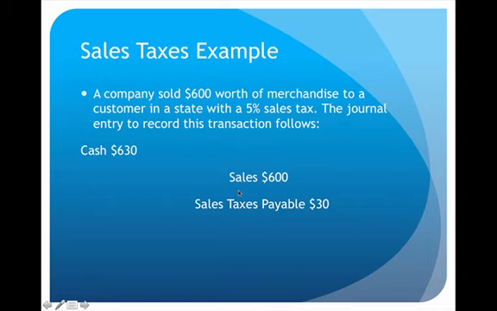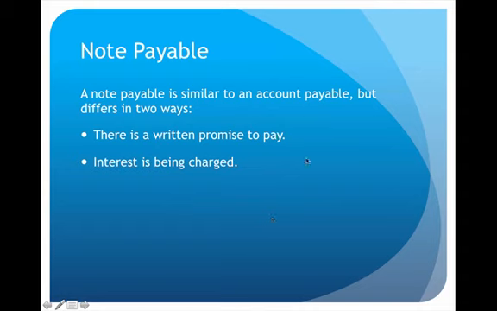Then on the credit side, I will credit sales $600 to acknowledge the revenue. And then of course I'm $30 out of balance, and I have $30 on the credit side, which goes to the actual liability, sales taxes payable. And remember, the pattern that you always see for liabilities is an initial credit, because liabilities are debit negative, credit positive. So we always credit a liability to establish it, and then when the liability is resolved, it will actually be debited.